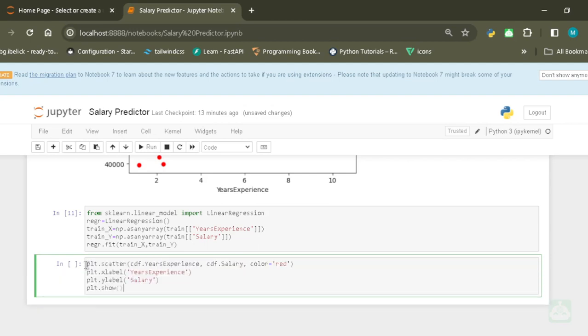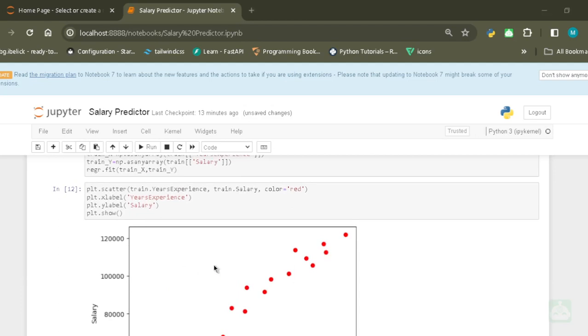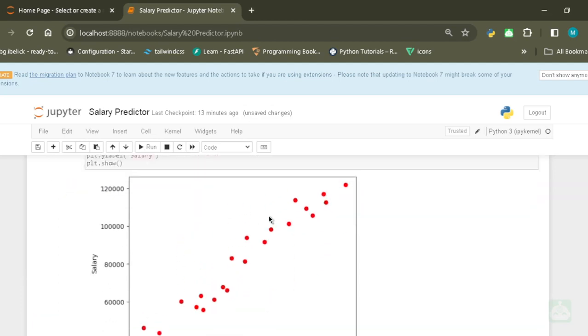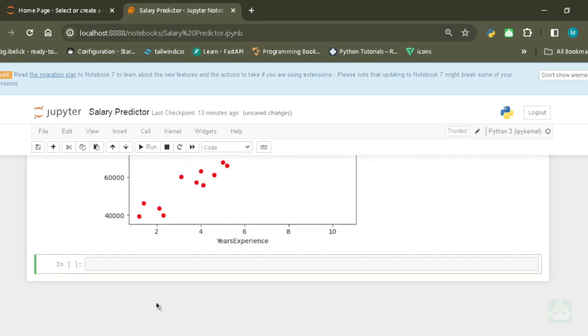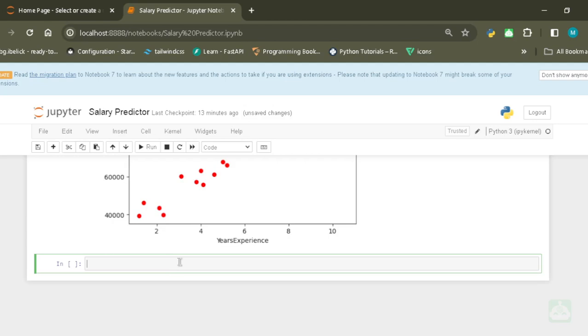Let's change it back to train. It's the same thing, but I think that's better. That's a better method. So, yeah. Now that we have done that, we just make a line which will cross this scatter plot. So let's do that.